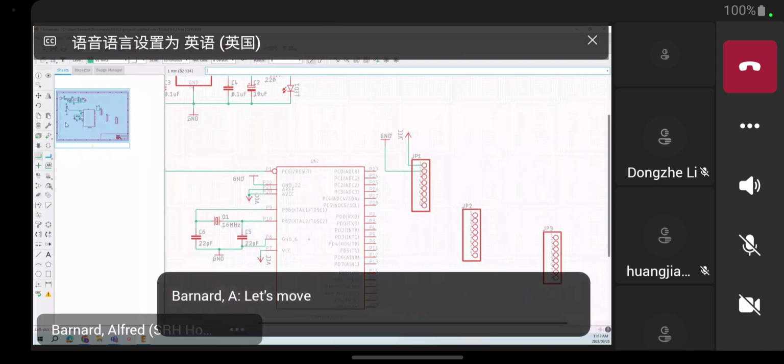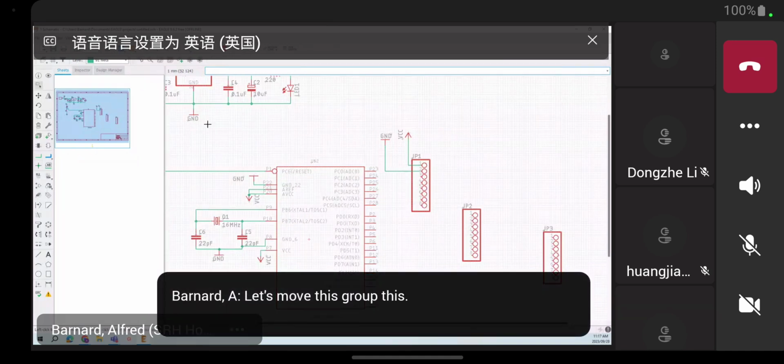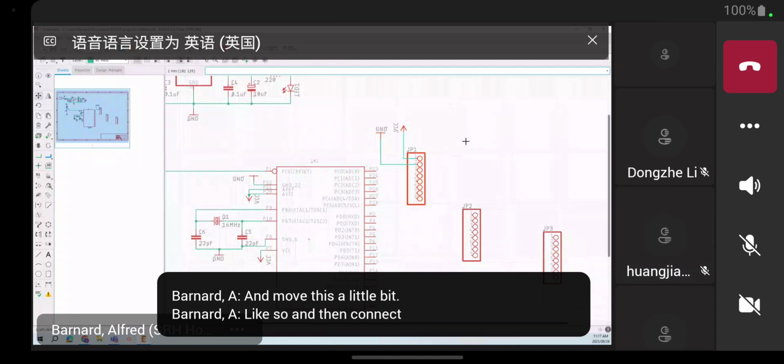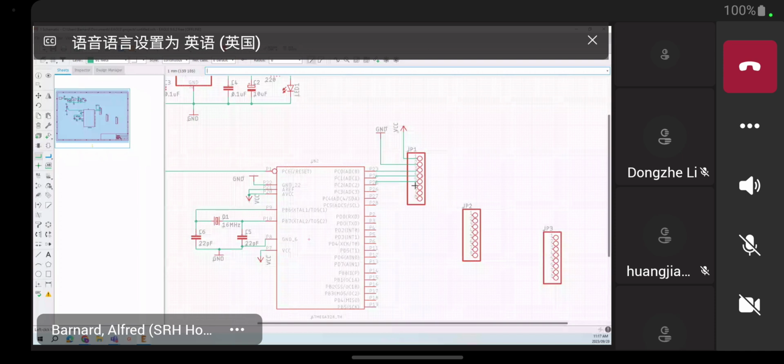Let's move this, group this, and move this a little bit like so, and then connect these up. Right.